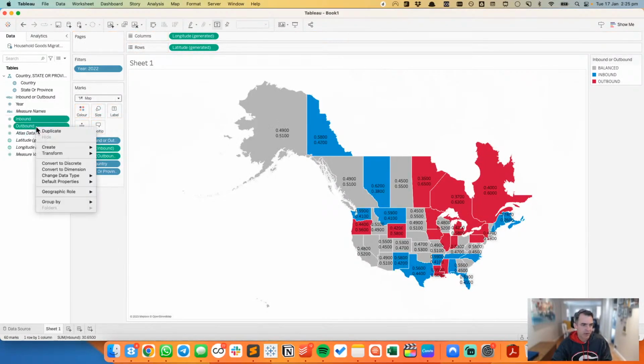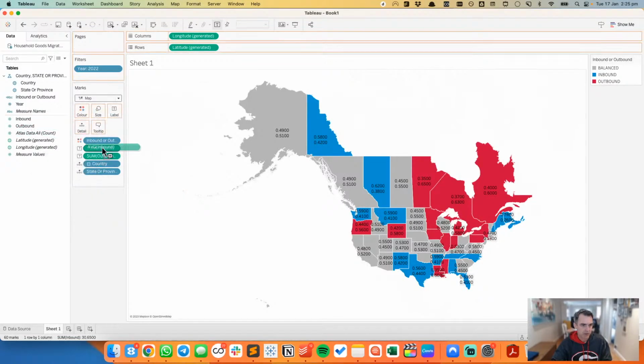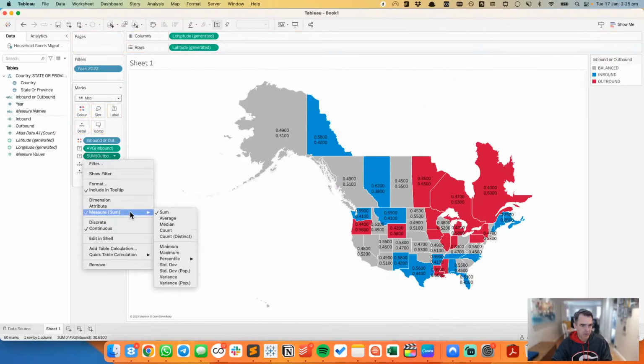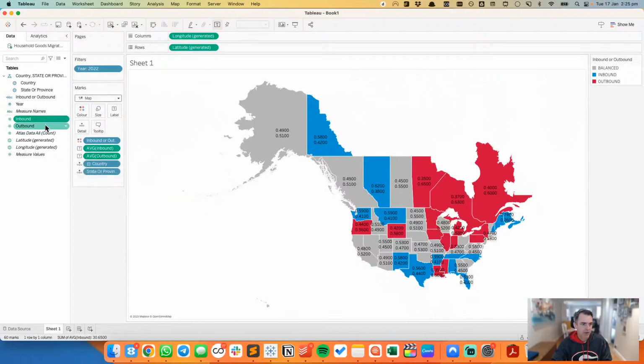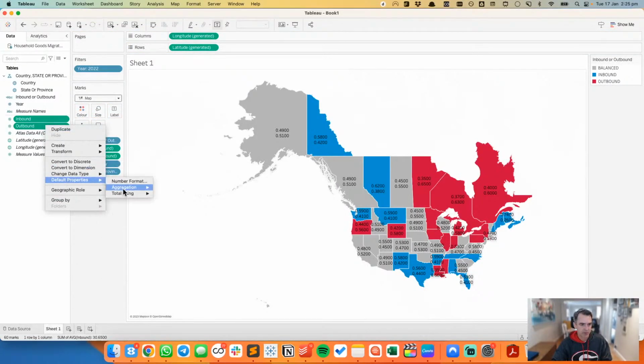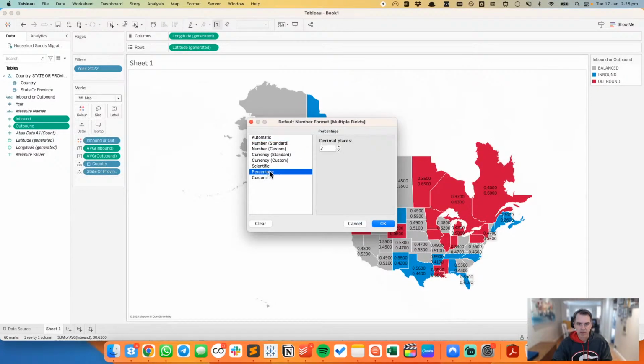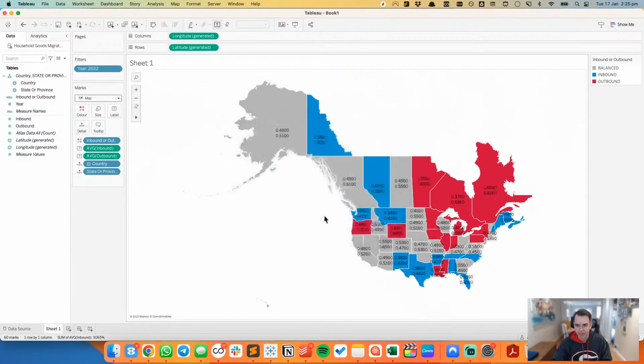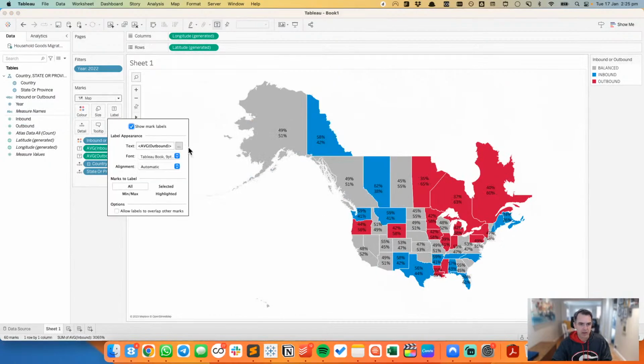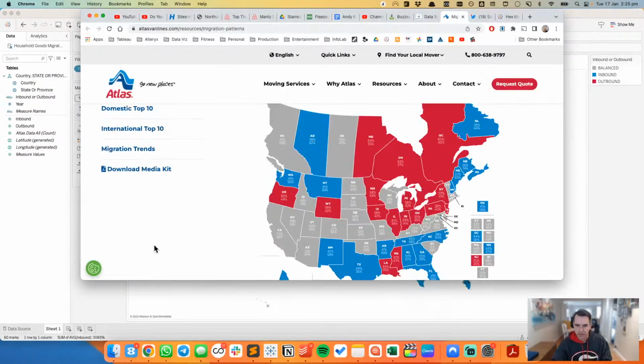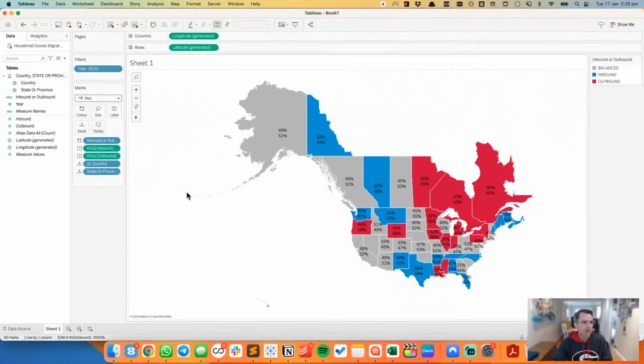And these actually should probably just default to an average. Okay, and then let me set the default number format to be a percentage to 0 decimals. Okay, and then in the label, they're now putting this line. Okay, so I need to get state abbreviations from somewhere.